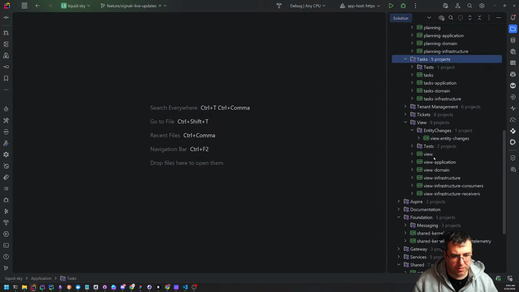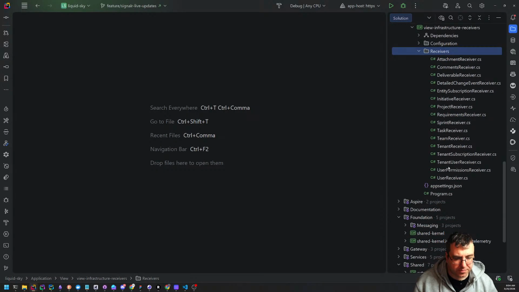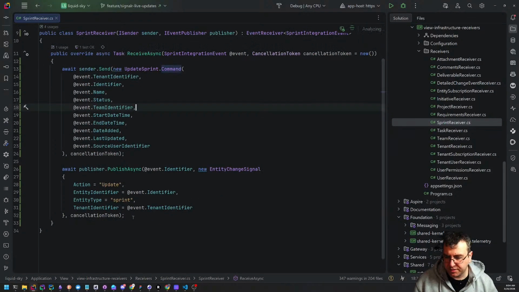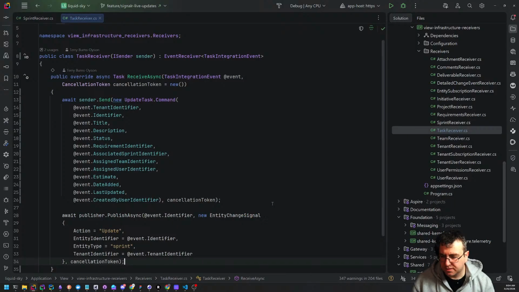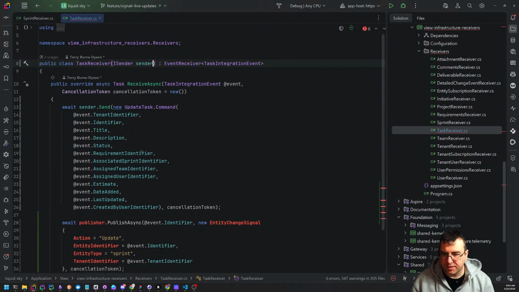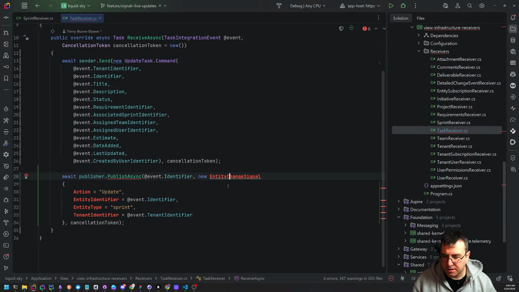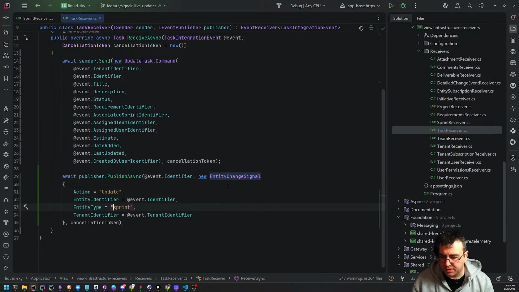In this case, I'm using the view and publishing a Kafka message. I could send a command to the service bus, but it's also a stream of things that happened. So it's not the worst thing in the world. And later on, I'll consolidate some of these down, similar to the sprint receiver, take this, take that, to my event publisher, and that task.